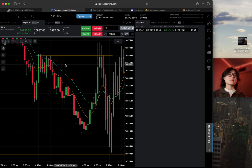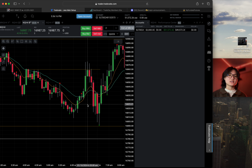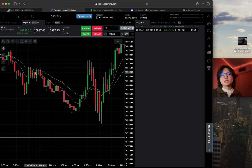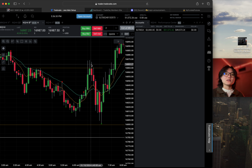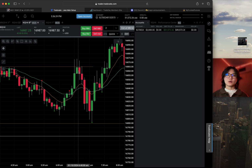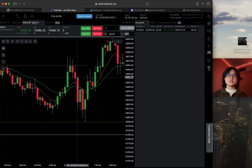So with that being said, coming into the opening bell, of course, that's where we have a lot of momentum. Obviously, the market is open, so a lot of push to either direction, but we did have a lot of buyers step in. So with that, we stepped in all the way up. We pushed into that same consolidation area I was looking at, and you can see we failed 3 times. We had 3 fake outs of trying to break over it and continue to the upside. So with that being said, I went ahead and I took a short based on what I was seeing, and we were able to take a quick $355 or so in profits. And that was the only trade that I took for today.